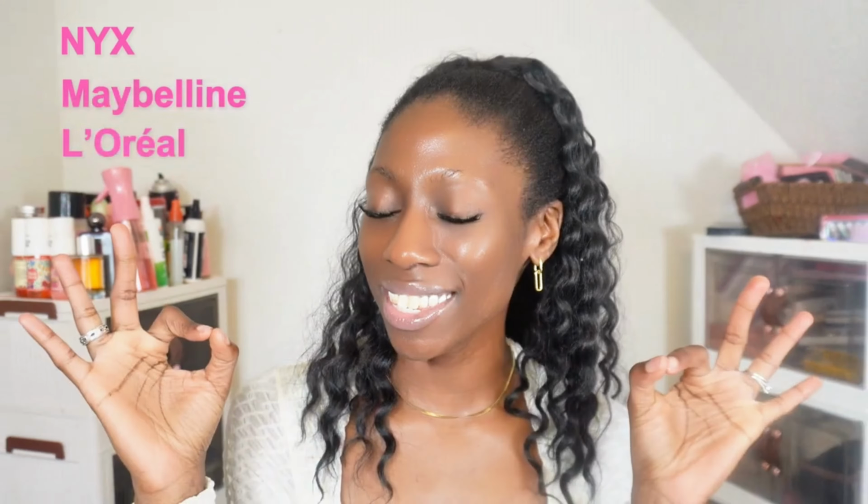And that's what I love about Maybelline's lifter sticks, is that they do give you that glowy finish without being super oily. And I am an oily skin girly, so that L'Oreal loose setting powder I'm about to use is going to be light tea. And also this loose setting powder is pink, okay, so it has a brightening effect. I do like this. I've tried some other pink powders. I think they're really decent, but I have to say, out of all of the pink powders I've tried, this is probably my favorite one to use. So I am going to get some product on here. I am going to dust off the excess.